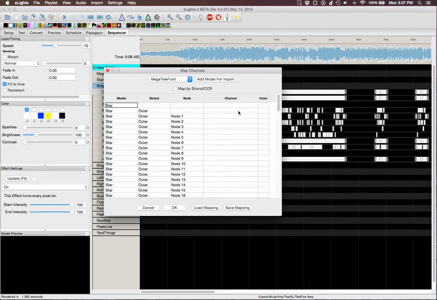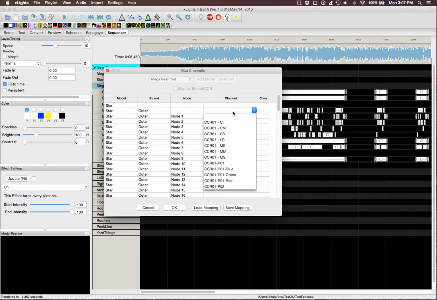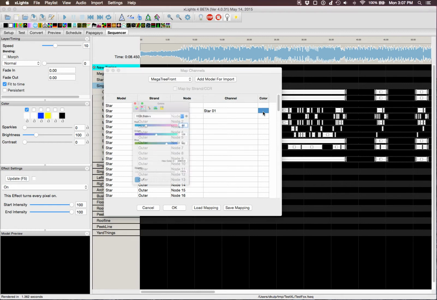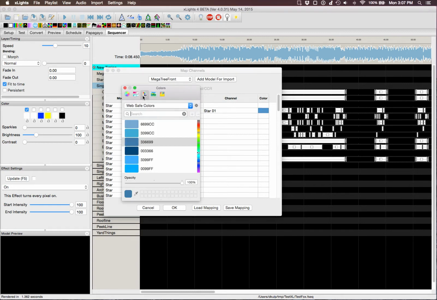I only have 3 tiers, so I am going to grab star level 1 for the outer. Now this is the color that Lore says it is. I don't want it going onto my RGB star in that color, so I'm going to want it just to be white. So I'll just bring it up and set it to white.